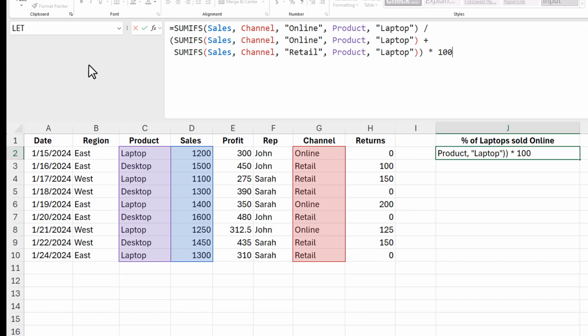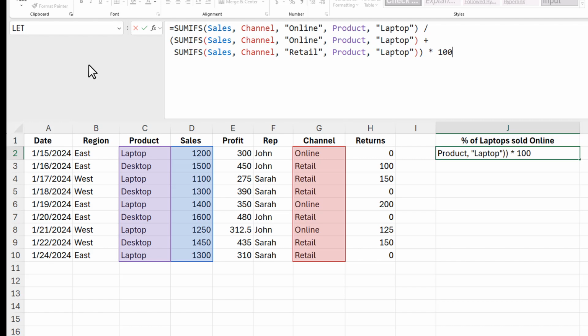Here's how the formula works. This line sums up the sales revenue of laptops sold online. This line sums up the sales revenue of laptops sold in retail stores. Adding the two values gives the total laptop sales across both channels.